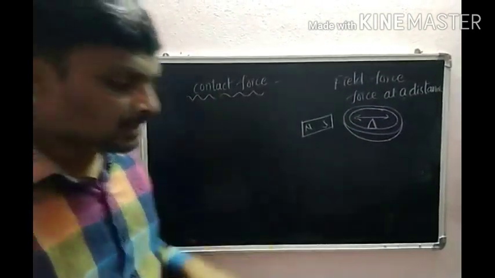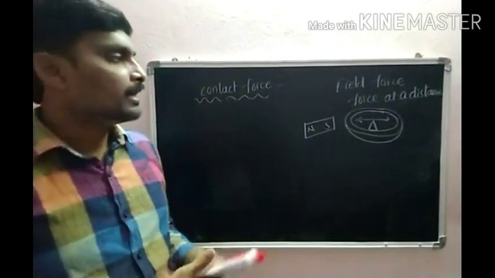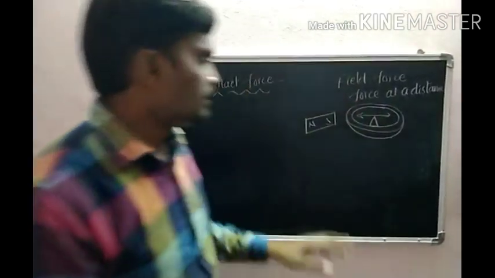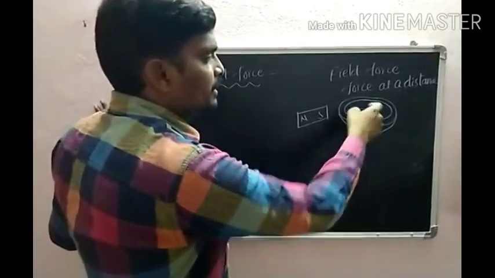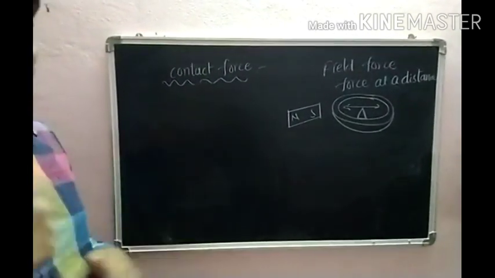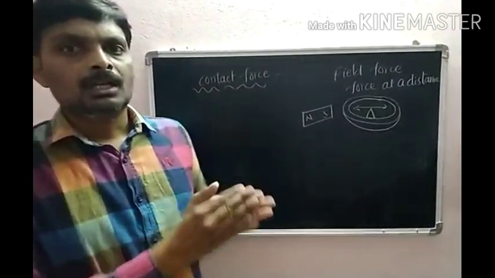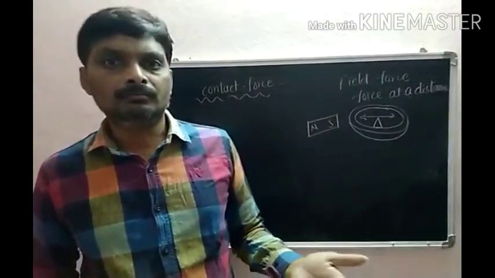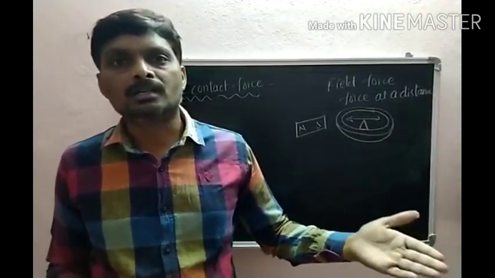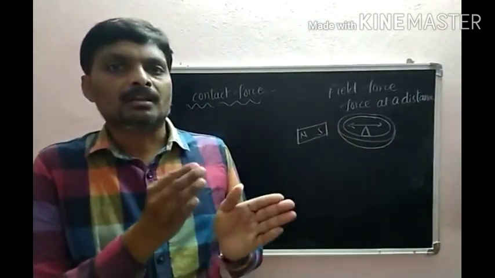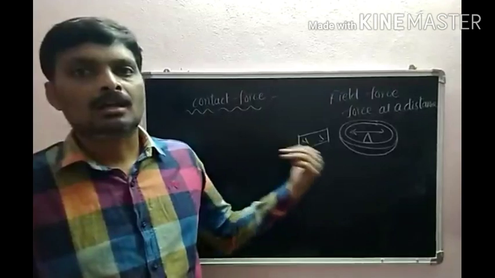Here, in this first case, our hand makes contact with the tube, and in this second case, there is no contact between the magnet and the magnetic compass. Here we observe deflection in the needle. In the first case, when we press the tube, automatically the paste comes outside. Your hand also is considered as an object, and the tube is also considered as an object. When two objects are in contact, then there exists one force. That force is said to be contact force.